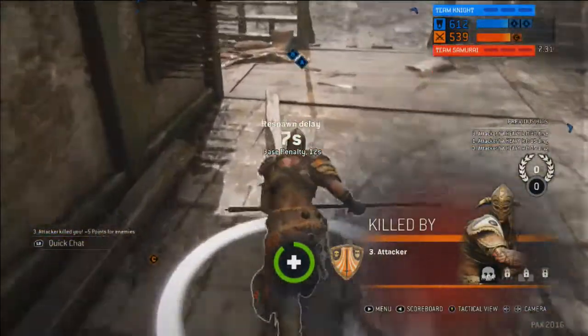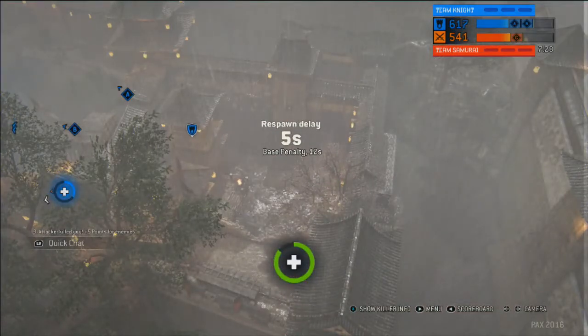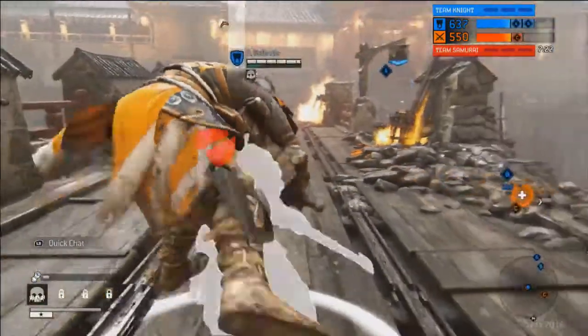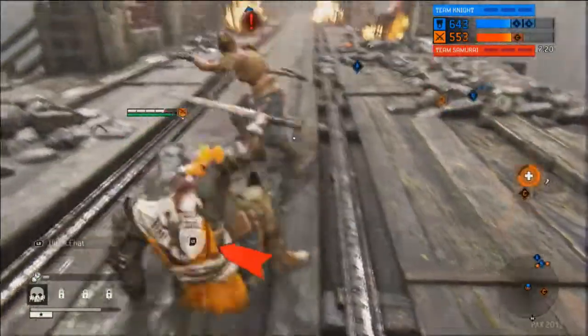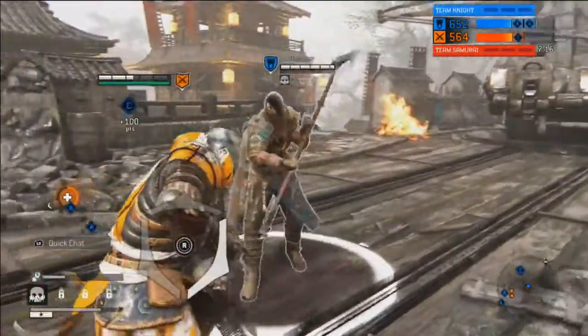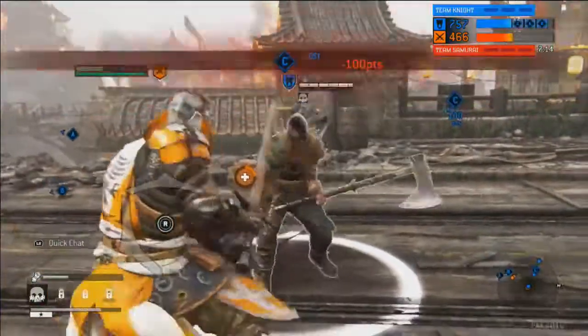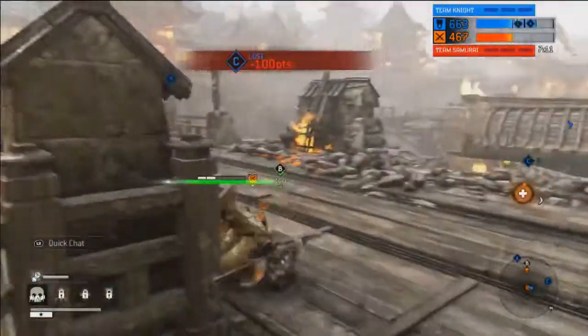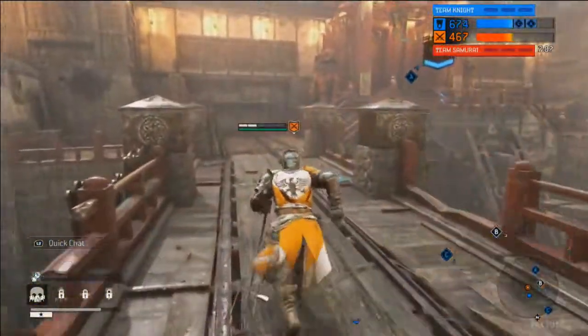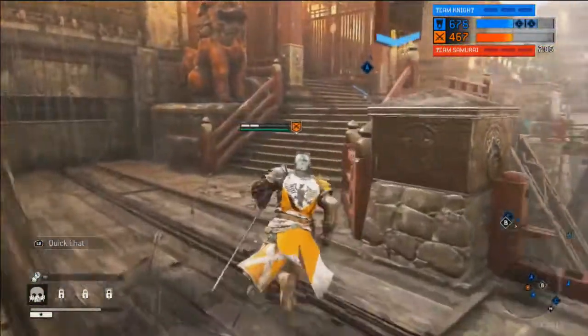Nice kill there by Team Samurai and munition. So here is a spectator cam. This player can move around the map and give feedback to their team while they're waiting to respawn. Ooh, Gassy Mexican with a nice throw there. If Gassy Mexican was smart, he'd get closer to the fire and try to use the environment to his advantage. Fire, spikes, drops, anything in the game world that looks dangerous, for the most part it is.